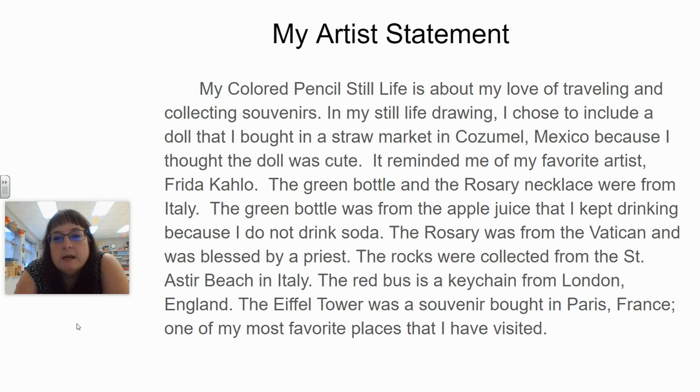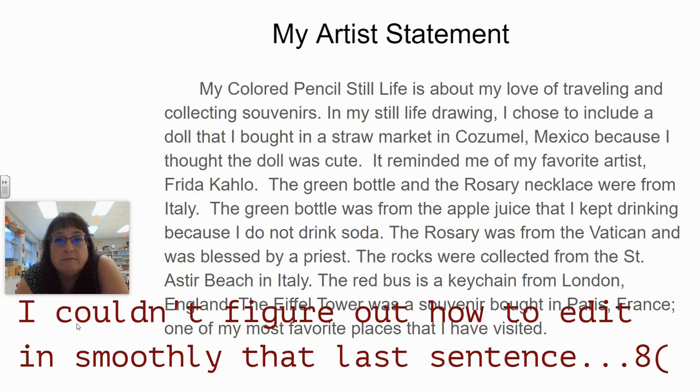Okay? So that would make it even better, to have one more sentence about why this theme was important to me. And that's what I want you to do. Okay? Tell me what your theme is. Tell me how these objects represent your theme, the objects in your still life, and then tell me why that theme was important to you. That would be a great way to end your artist statement. All right? So hopefully this all makes sense to you.